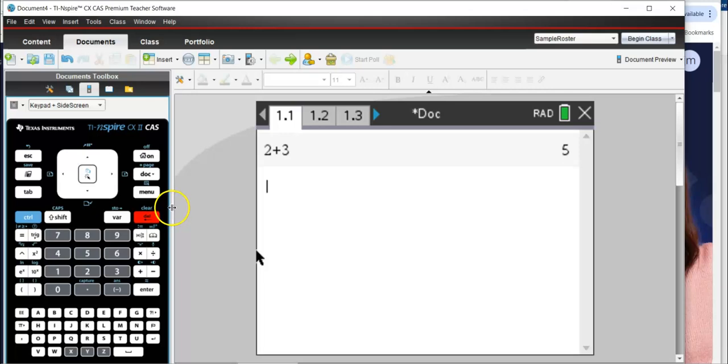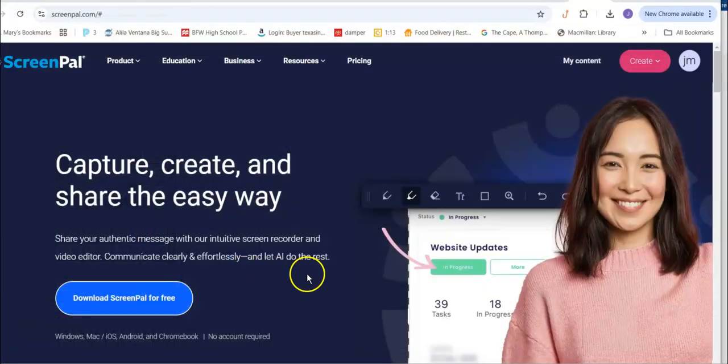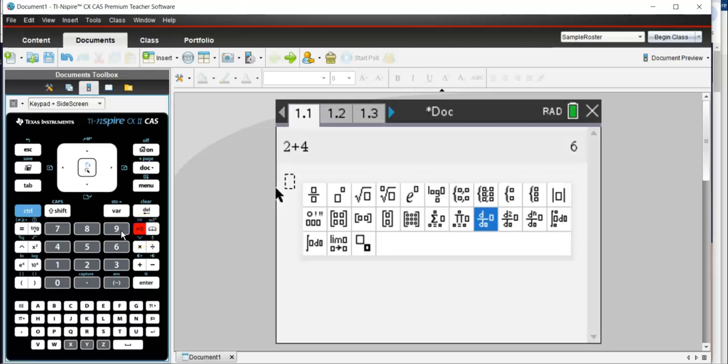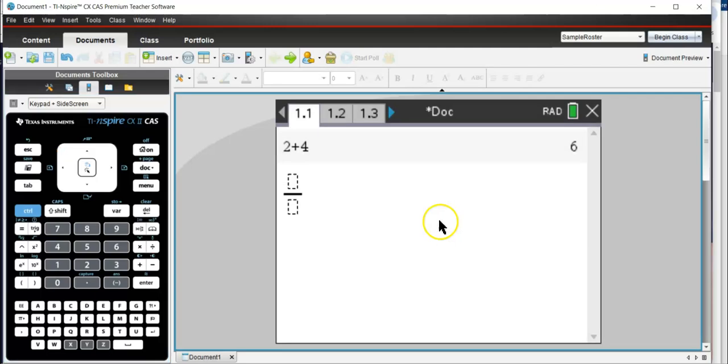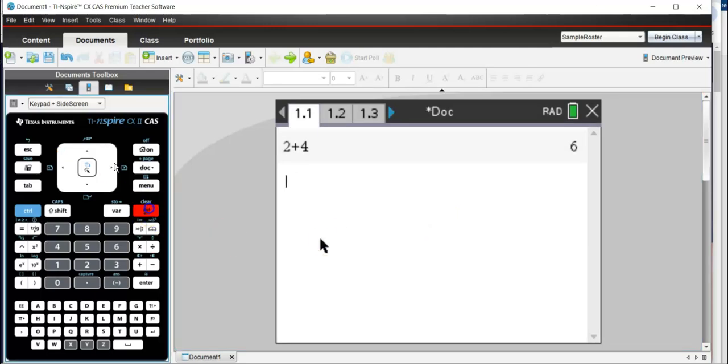Okay, template key is also important here. So I want you to see what the template key is. So if you hit the template key, so again, right next to number 9, so you see that I hit that red key there. That brings up all the templates. Lots of these are nice to use. You can do a fraction template, which is really handy there.